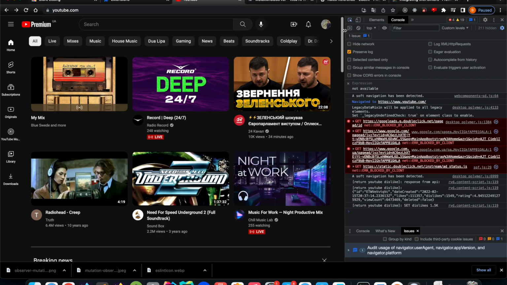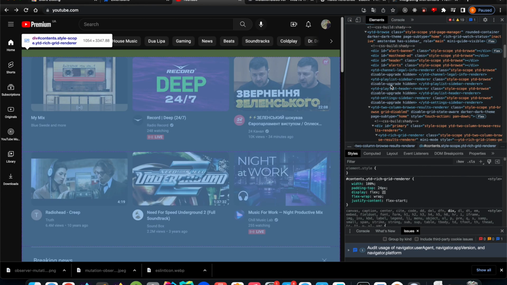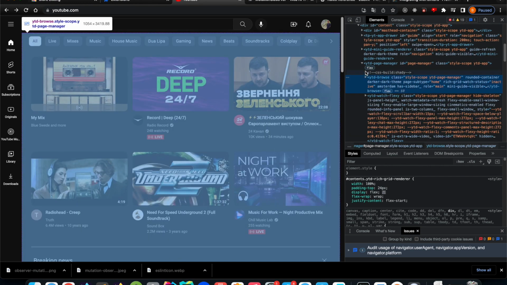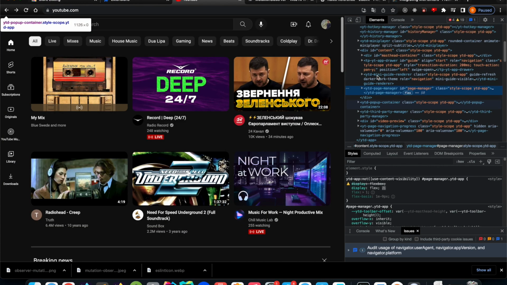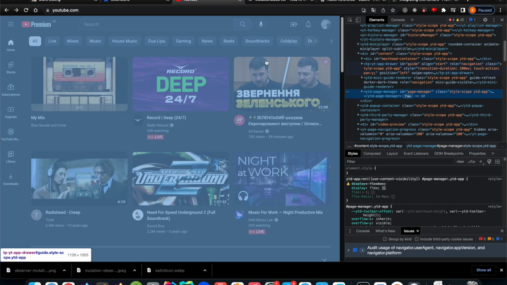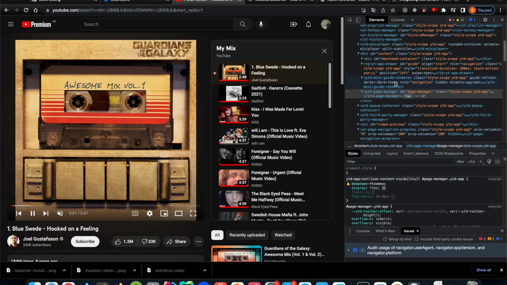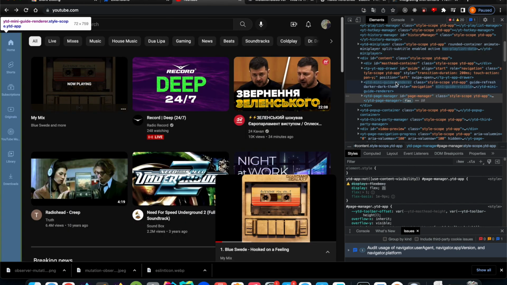First of all, we need to find the element we will be watching the changes in. And in our case it will be content, because as you can see, when I press play, content is changing, it's adding or removing visible attributes.